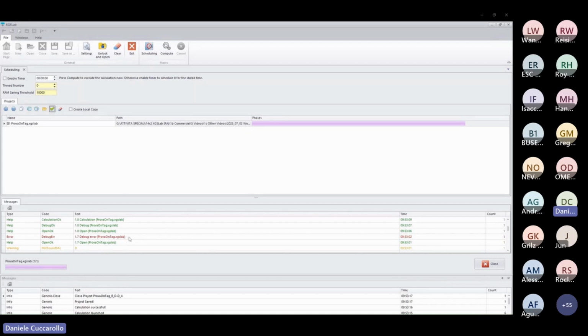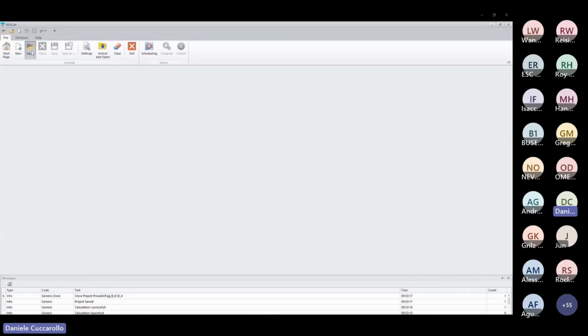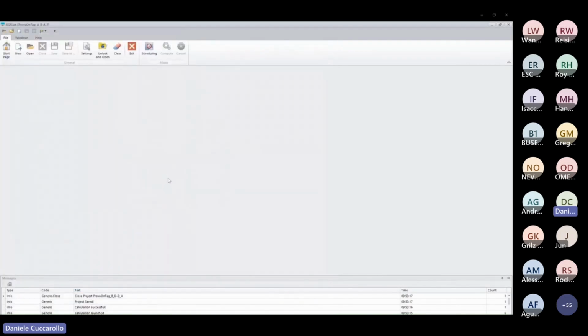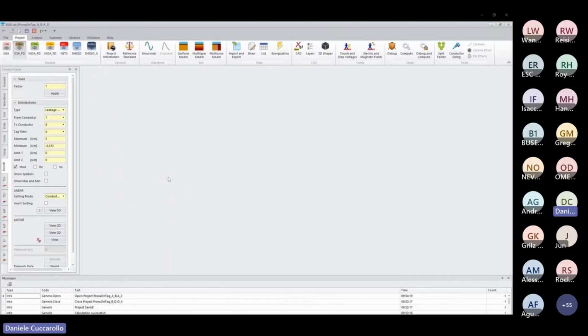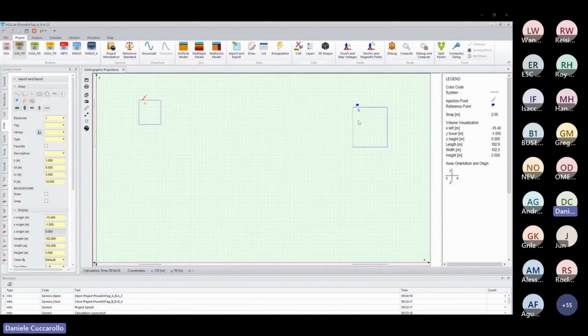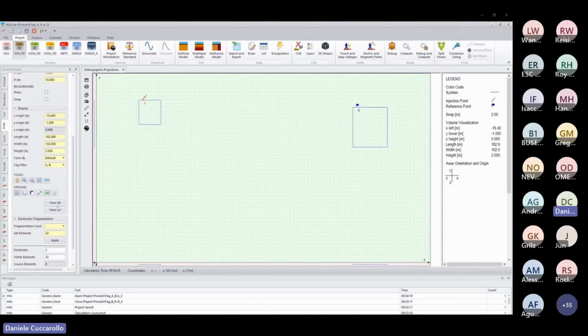What is very interesting to do now is to close the scheduler and go and see what has been yielded. So, for example, we can have a look at this first case. We can see that this calculation was successful because we have a result. And we can also see that we have A and B as switched on tags, and the tags that were present in the base project are still present, but they are still switched off.